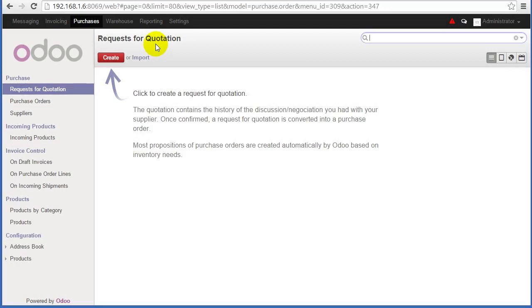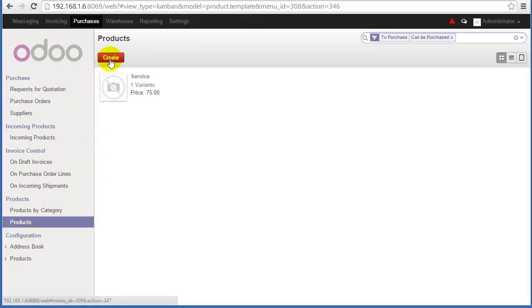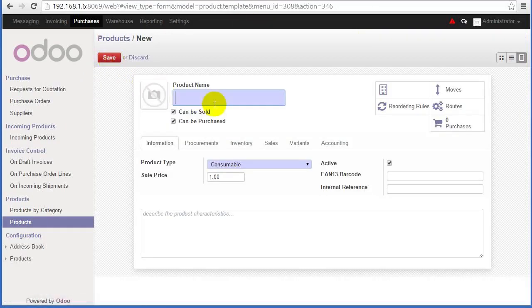Now, this is a new installation. I always like to start out fresh, so these videos are somewhat self-contained. So I'm going to go down to products, and we're going to be a toy company today, and it's Christmas coming up. Buy some toys. So let's say race car is one of the products we're going to have to buy.